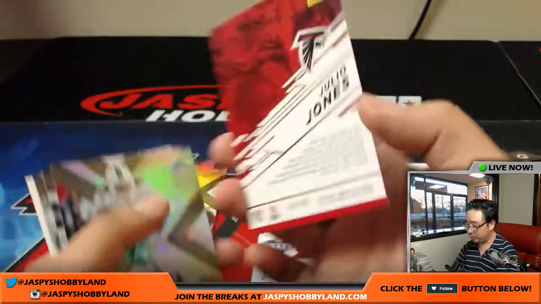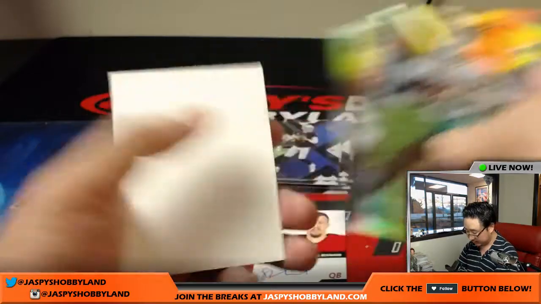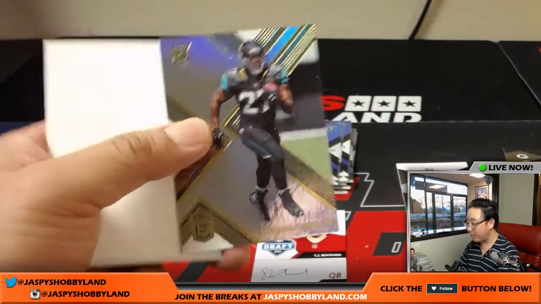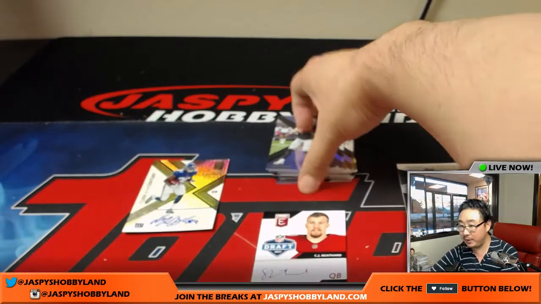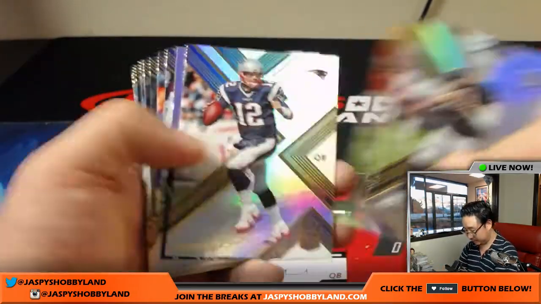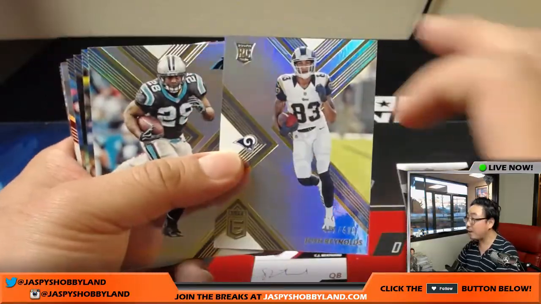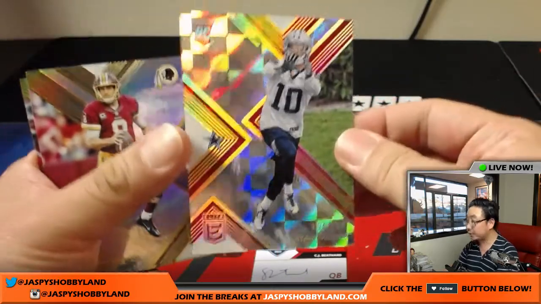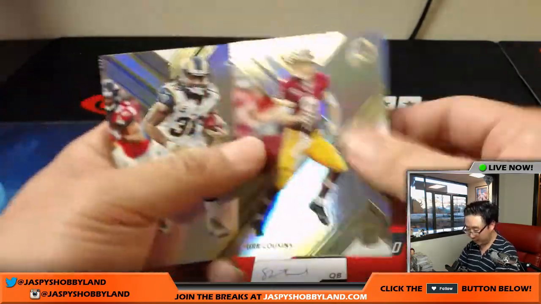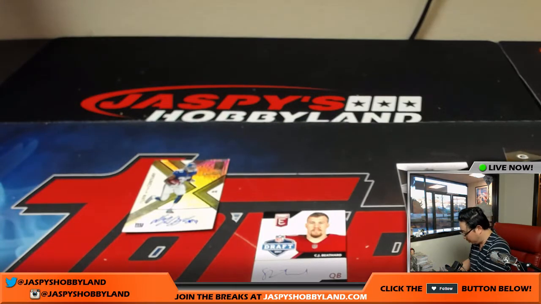Spellbound, Julio Jones, 43 out of 99. And there's Leonard Fournette again at a 499. Jaguars. And the last bit right here. Josh Reynolds, 499 for the Rams. Ryan Switzer to 149. Kirk Cousins and Todd Gurley. Saw his one of two dual relic a little bit earlier. And that's your break, folks.